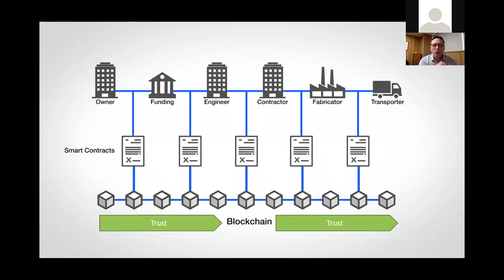But how does it work in terms of a contract? So we talk about smart contracts here. So we've got the principal or owner right down to the contractor and the fabricator. And at each stage, you have this capacity to have a contract relationship between any element in the value chain. And then if we push that into a blockchain scenario, what you're effectively talking about at the very bottom there is trust. It's about building trust.